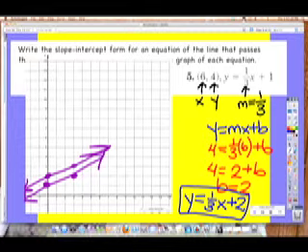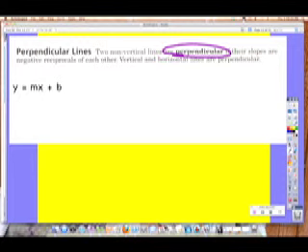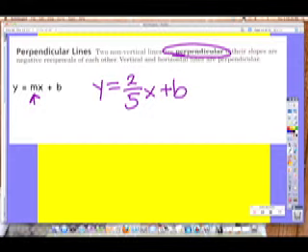Just circle your keyword. So backside is focused on perpendicular. We're still using y equals mx plus b. It's all about this one still, the m. So instead of pulling the exact same m, we've got to do something for it. So let's just make a quick example. What if it was y equals 2/5 x plus b? Well, we would have a number there, not b. If it was parallel, we would just use 2/5. But it's got to be perpendicular.